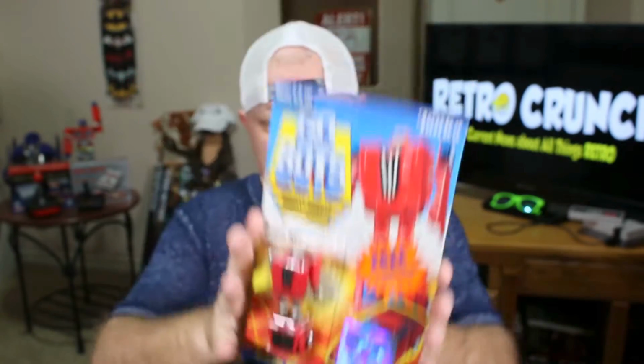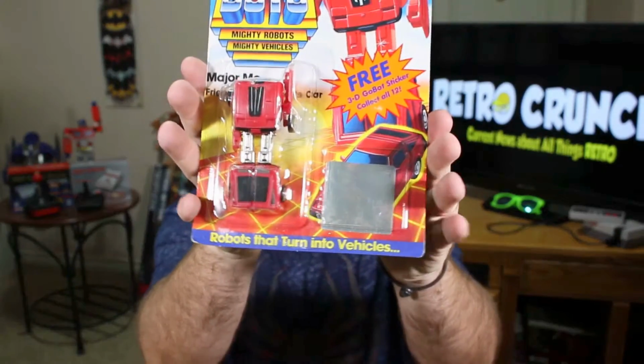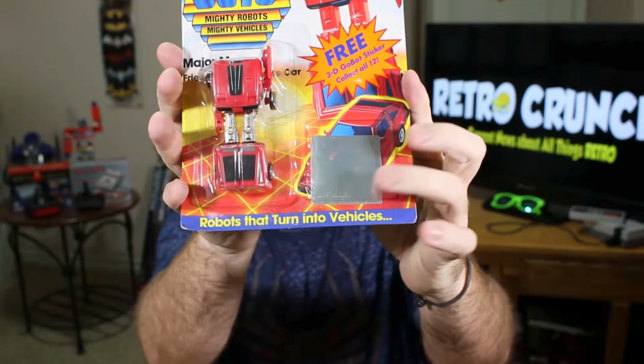Major Mo. He's a friendly. I liked this bot growing up. If you notice, some of the newer GoBots had this little hologram on the side. That usually means that they were newer, so they weren't from like 83, 84. Oh yeah, I like this one too.